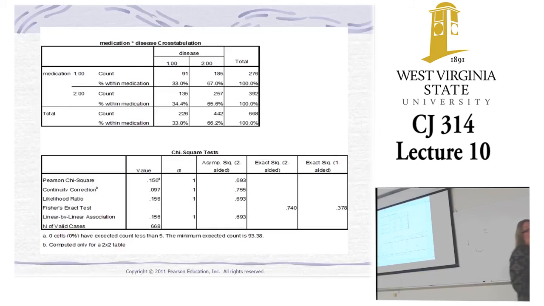Question. Yes. What if the sig is the same? What if it's the same? I'm not sure what you're asking. 0.05 or whatever? Would it be the same if it was the sig also? If the sig on here is 0.050, yes. If it's 0.050 or lower, we reject the null. If it's higher than 0.05, we retain it.